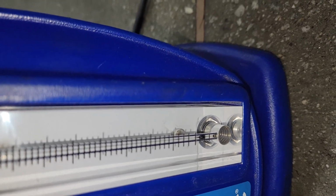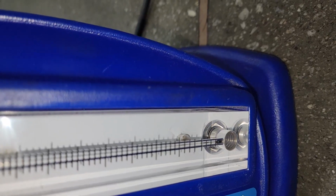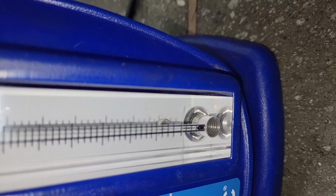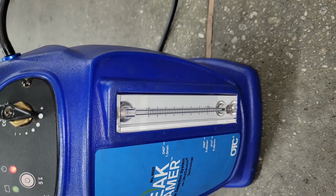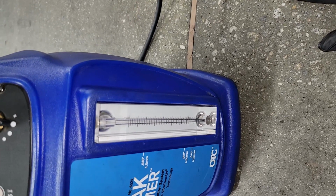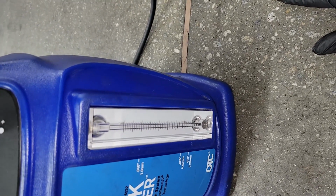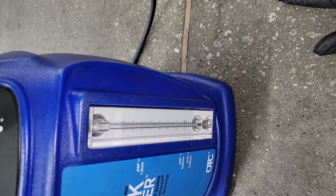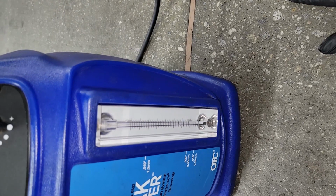Oh, ladies and gentlemen, we got him. Y'all see that? It's all the way at the bottom, guys. This evap system is fixed. Remember my motive here. I did not want to deliver this car if it still had a leak. So I was determined to find out that the car is fixed. Even though I didn't diagnose it, I installed the parts. So some of the responsibility will lie on me, and I don't want that to happen because I value my image. All right, I'm done.